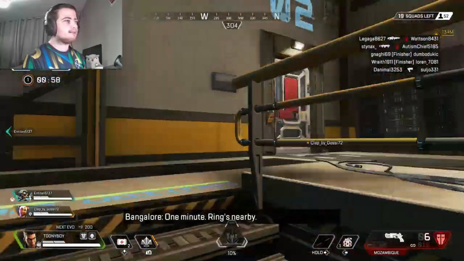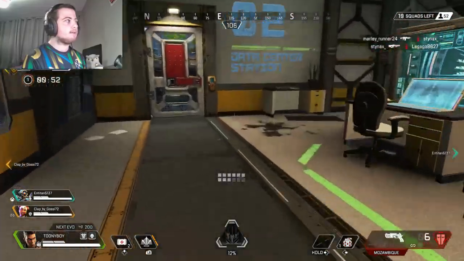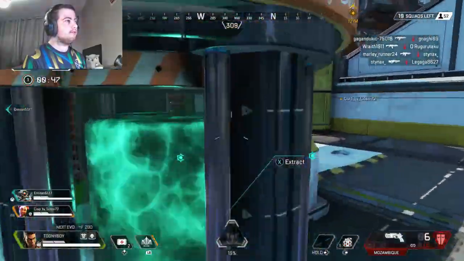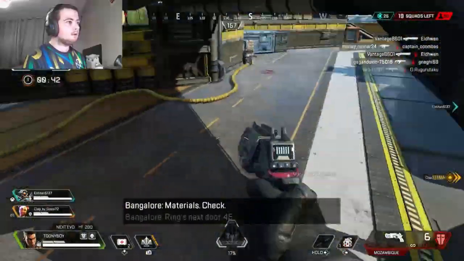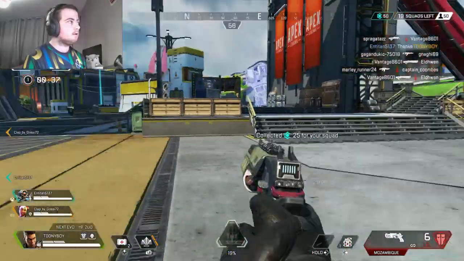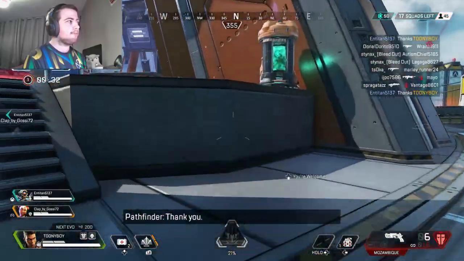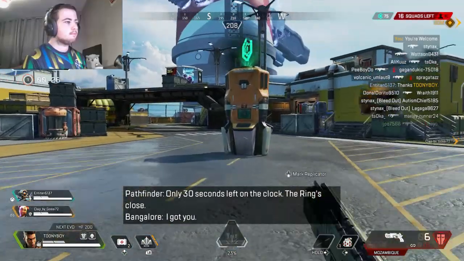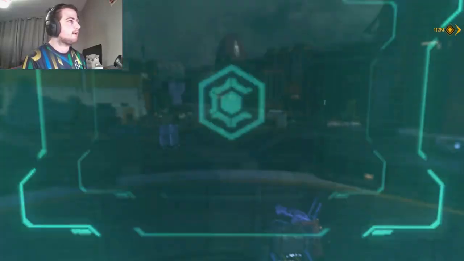Oh god, we've got whatever this is. Is it a shotgun pistol or something? Looks like it. Phoenix kit, whatever that is. Backpack, alright, whatever. Sure. We've got this stuff. Indeed. Materials, check. Still need a different weapon. Yep. The ring's close. I got you. Can I not do anything here? Okay, replicate. Come on. I just need a weapon.